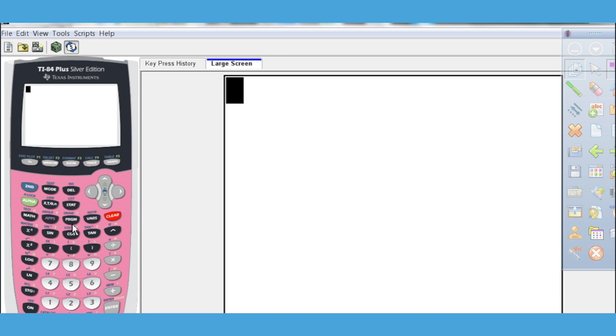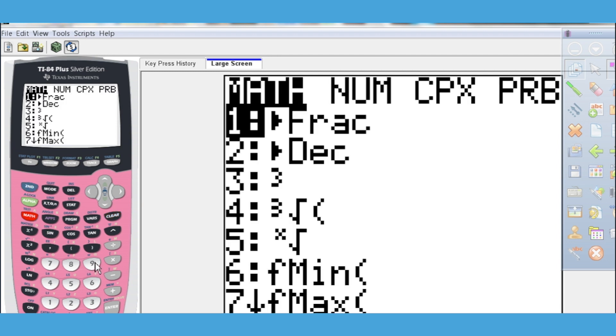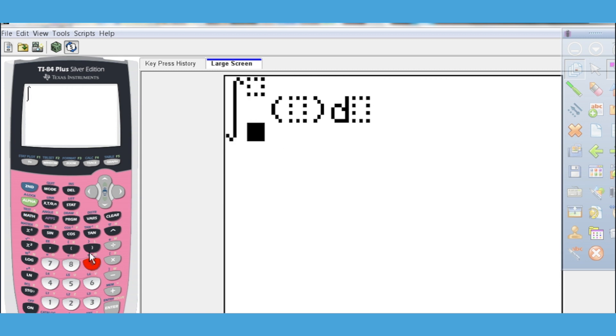So we're going to set this up. I'm going to do this in the new mode, and then I will change my calculator and do it in the old mode for those of you who do not have this new setup. It's very nice if you haven't gotten a new operating system, but not all of you do. So I'm going to do pi times, right? I'm going to do math 9. Math 9 is what comes up if you have a new operating system. And if you don't, then it's going to come up to be something else, and we'll look at that in a minute. So we're going to go from 0 to 4.